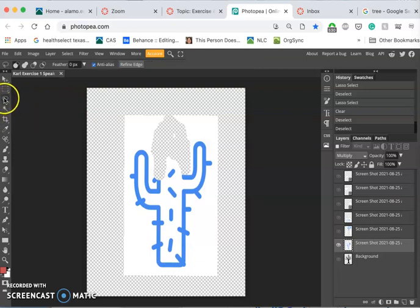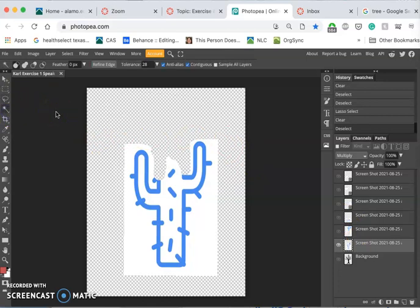These are selection tools. The lasso allows you to draw a selection and then do something with it, like delete, as long as you're selecting the layer. The magic wand makes a selection without drawing, and it makes a selection based on the similarity of the pixels. So if we look at the options here, we want 0 pixel feather, which keeps the edge nice and sharp. We want anti-alias checked, and we want contiguous checked. And then for tolerance, usually a standard is 32. That means basically how accurate is it?